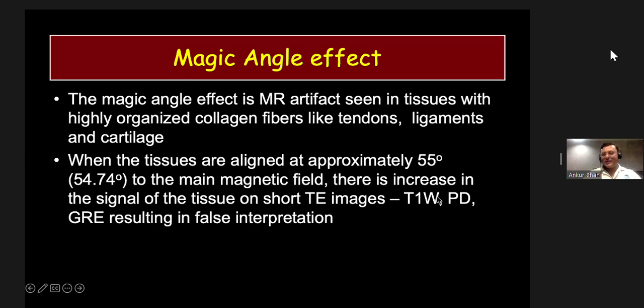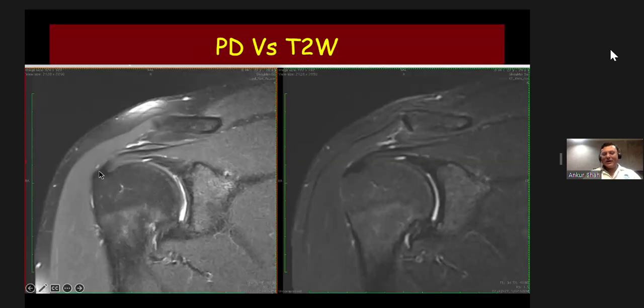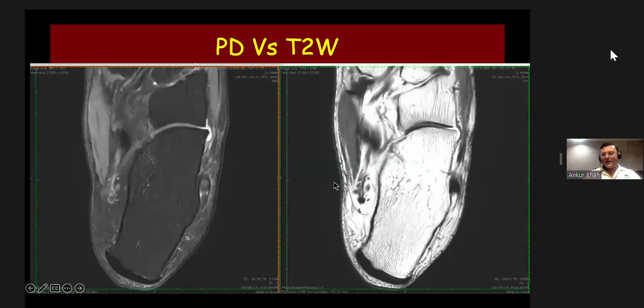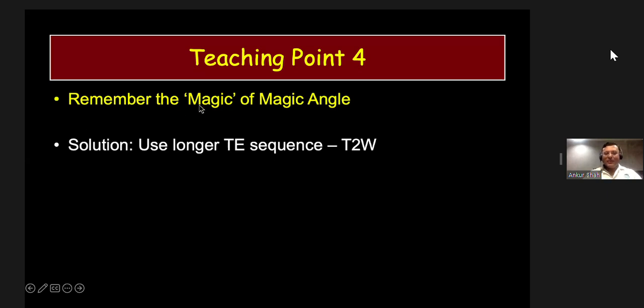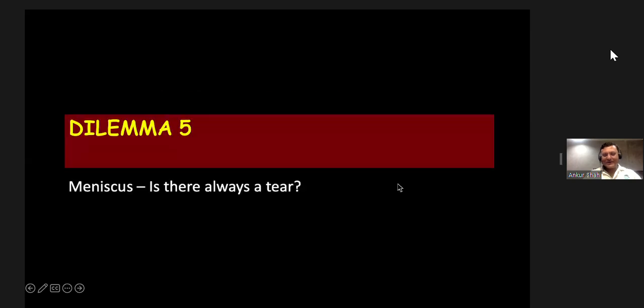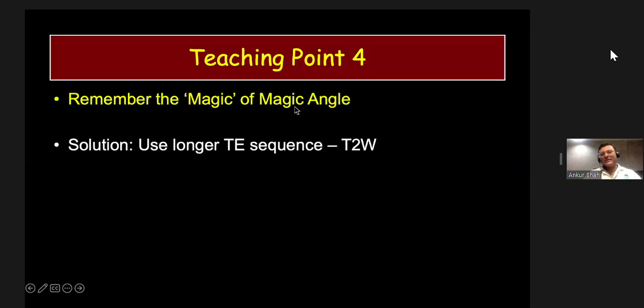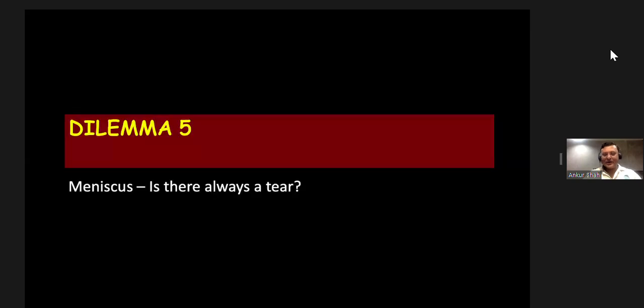Which are the short TE images? They are the T1, PD and gradient. So for most of the tendons, we are looking at these structures in the proton density images. Switch over to the T2 weighted images, and you will see these areas of hyperintensity as a normal tendon. It is not tendinosis, it is just because of the magic angle phenomenon, and not because of an abnormality or edema. So hyperintensity which looks bright here, even on T1, looks completely normal on T2. So remember the magic of the magic angle. The solution is to use a longer TE sequence, which is T2 weighted, where the magic angle does not occur, and that will save you from overdiagnosis of tendinosis.